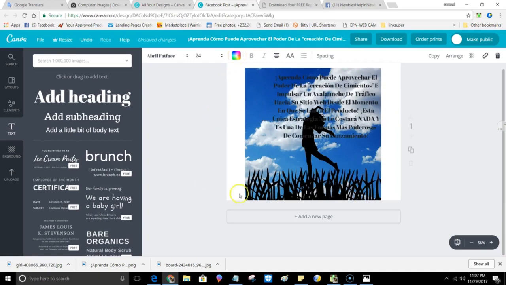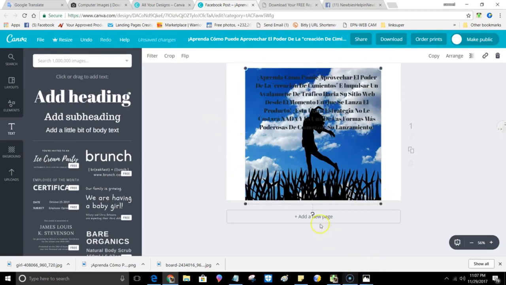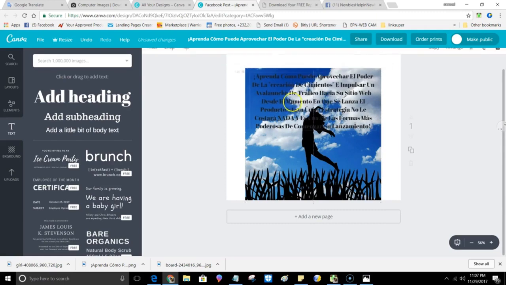Alright, and then we can choose the color. I've got to bring that in. Canva's slowing down on me, I guess because I'm doing a little bit of, there we go.